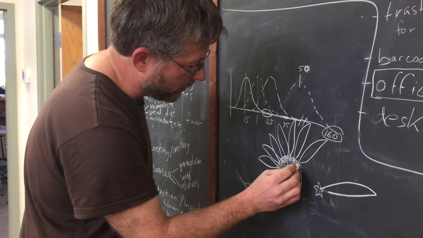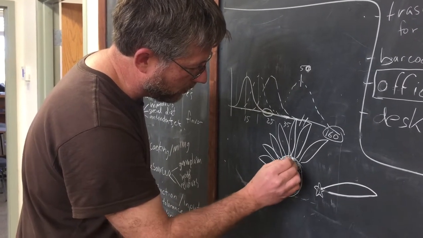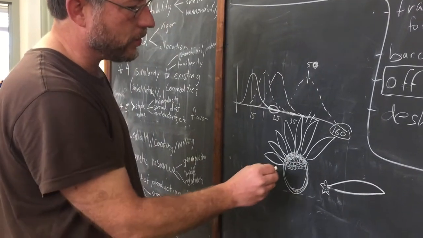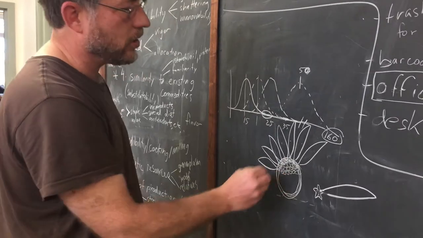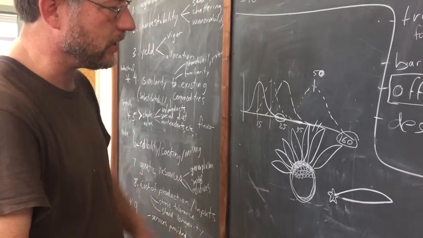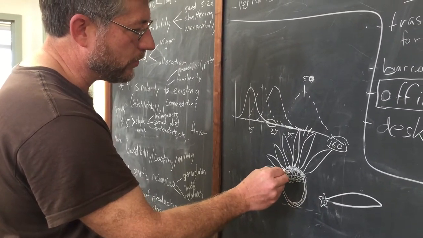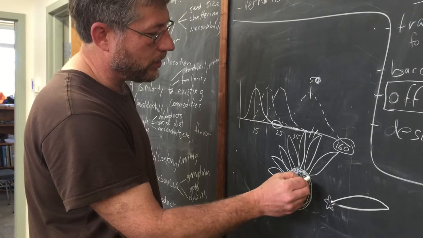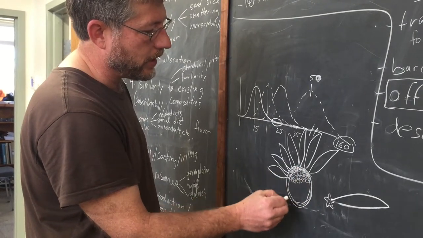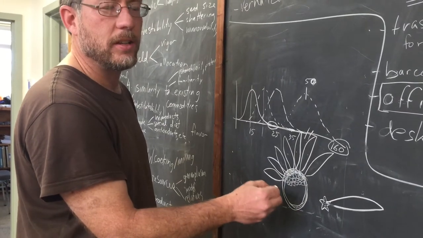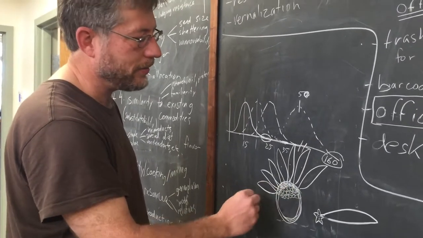So all the ones right around the edge, the outer, outer ring of those are called the ray florets. And the inner ones are called the disc florets, because that is just like a disc. In the normal sunflowers, the seeds are all on these disc florets. So the little florets around the very edge don't set seed. They're just kind of little tiny things, you hardly even notice them.